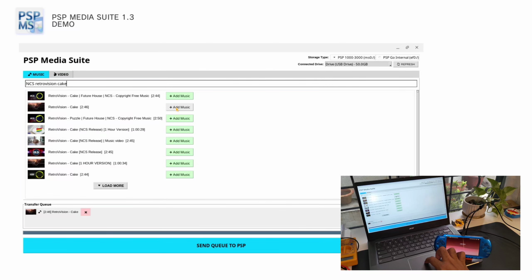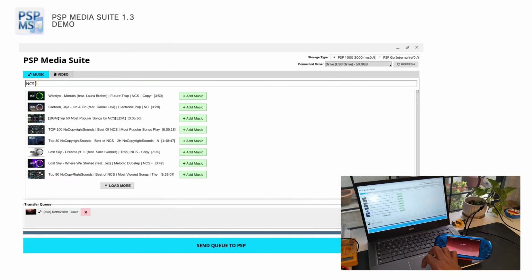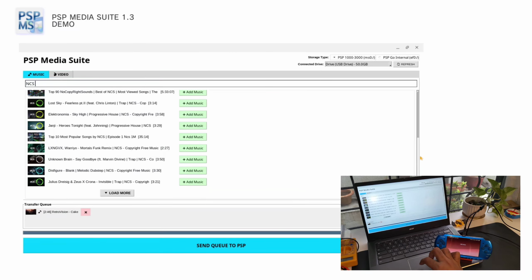Now just click add music. I'll also do one more. If you can't find the thing that you wanted, you can hit load more. This one is good, and I'll add that to the queue.